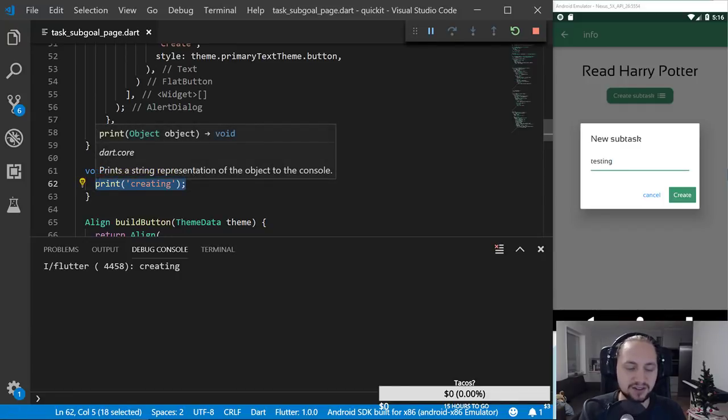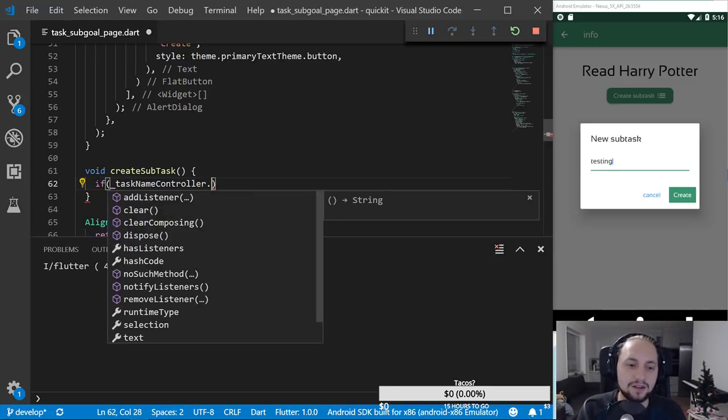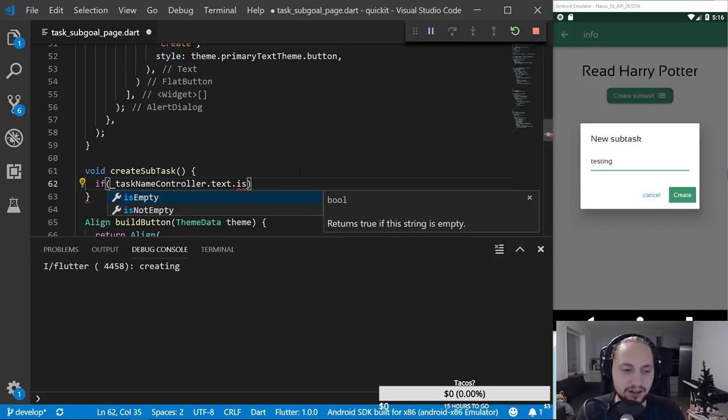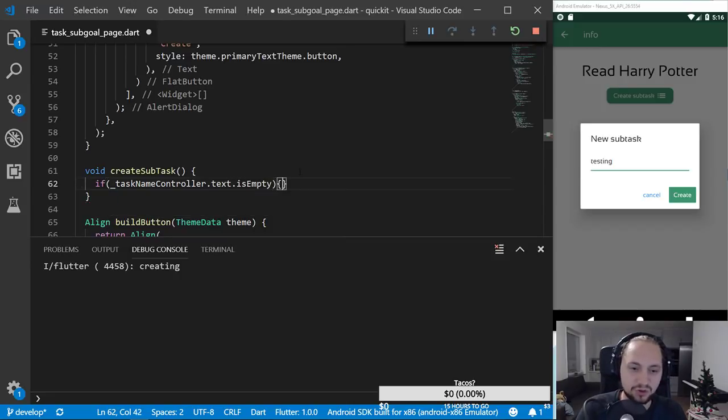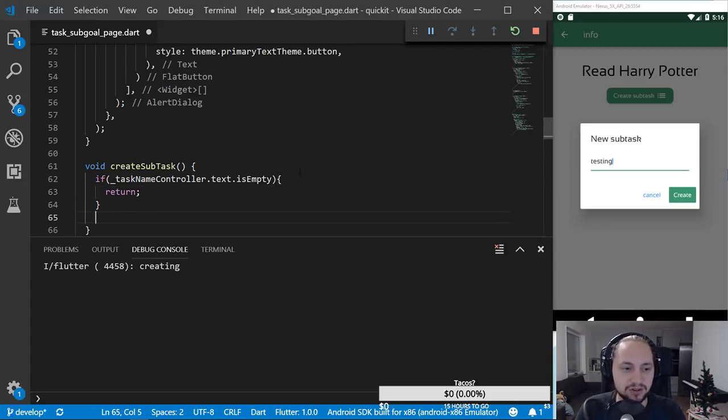Let's just make something simple. If the task controller's text, so the input we put into this input field, is empty, if it doesn't have anything, we'll just return and not display an error message for now.